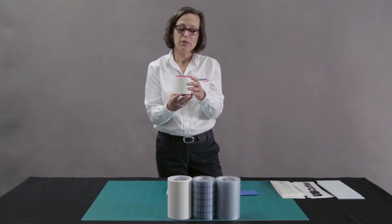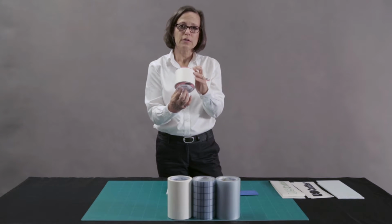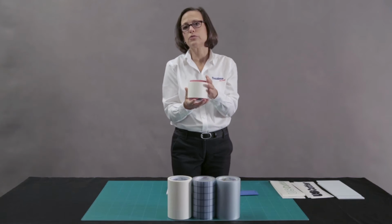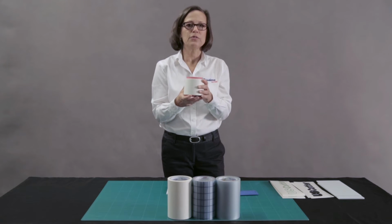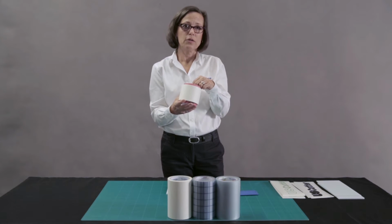Also, on the inside of the roll, there is a color-coded letter. In this case, it would be a red H on the inside of the roll to also tell you that you have high-tech product. It doesn't have to be difficult to know what product you have in your shop. If you look inside the core, it says it's TransferRite Ultra and it's color-coded red.